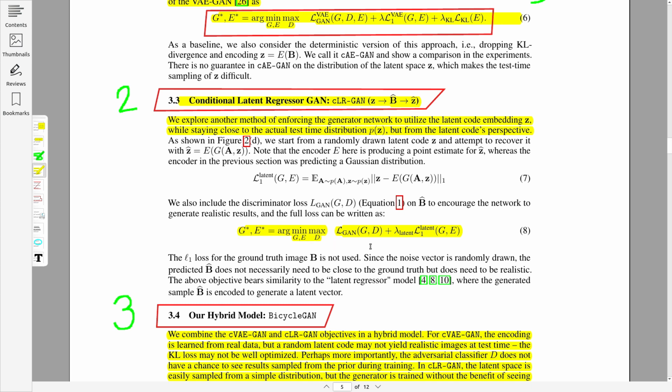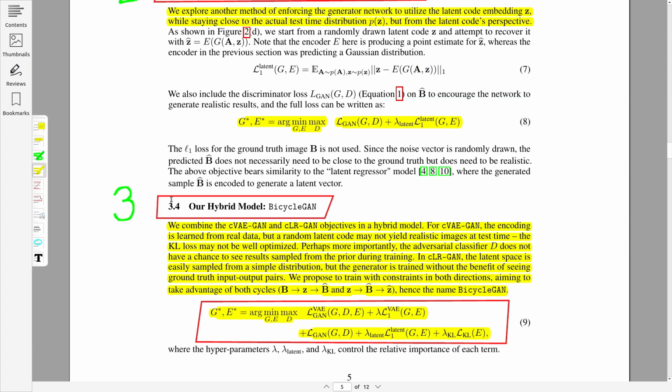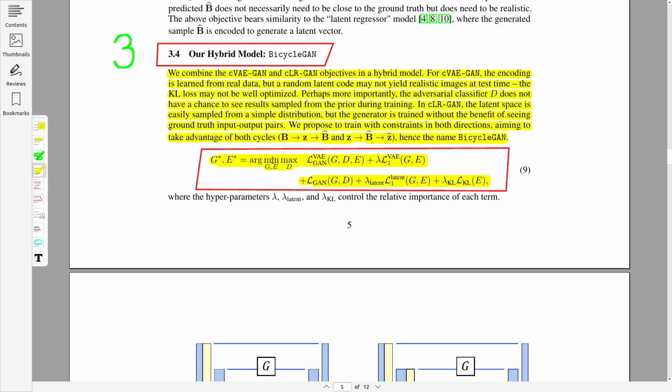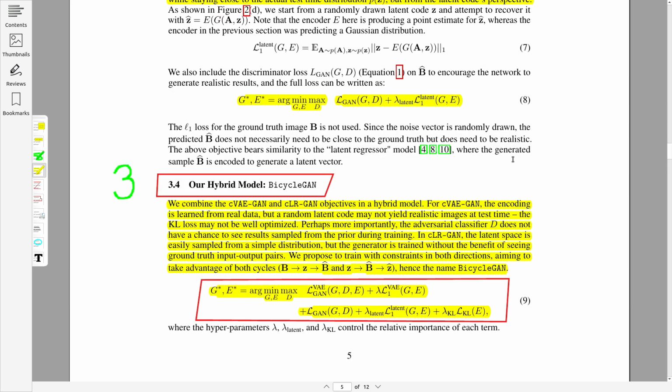So this equation has two parts to the loss: the LGAN loss and also the loss for the latent vector. And this will all become much more clear when we implement this in a moment. And then from these two losses, we have our final hybrid loss, that is the total loss for our BicycleGAN, and that's just the addition of those two different losses. And this is that final equation of my BicycleGAN loss. So that was a loss.